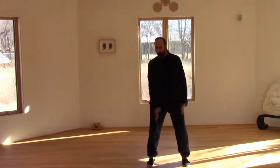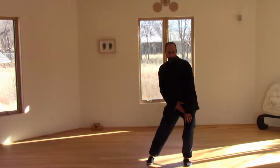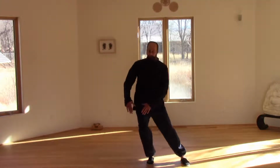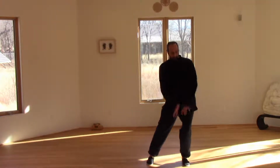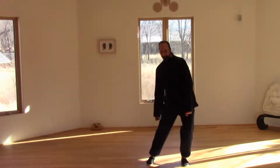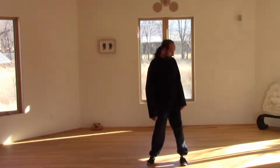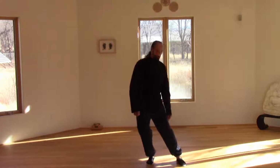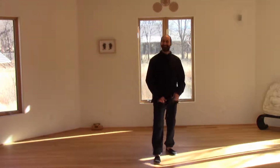Okay, now we're going to go the opposite way. We're going to slide from the back to the front, and then loop on this side to the heel, then to the ball of the foot, loop back to the heel, and then slide to the front foot. Loop it around here. Gotta open that up. Here we go. Yeah, so we want to get that energy flowing into the hips.